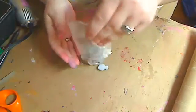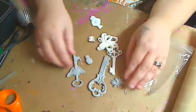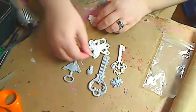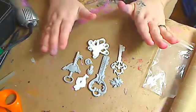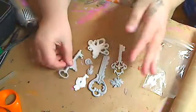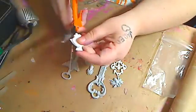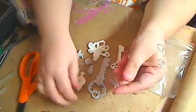Last week we did these resin pieces. Do y'all remember? We have a skull, a couple keys, the octopus, a flower, we have the dragon. Now, you can use polymer clay or air dry clay, and you can stick these in and make your own molds, and anything to that effect with these. A couple of them, I didn't do it, but you can definitely just take scissors and cut that extra little pieces off and trim them up a little bit. It's not a big deal.